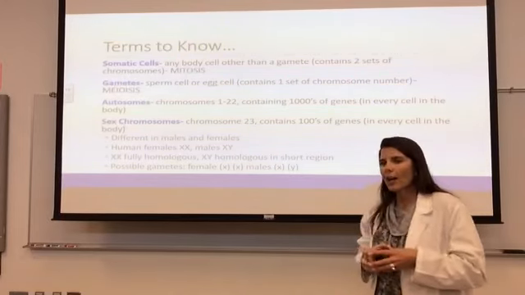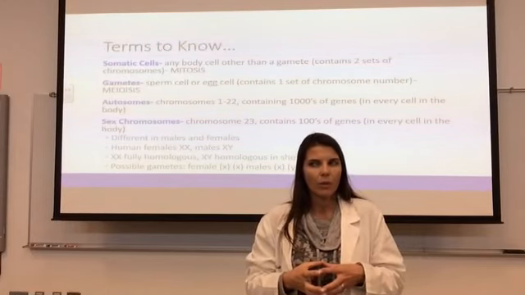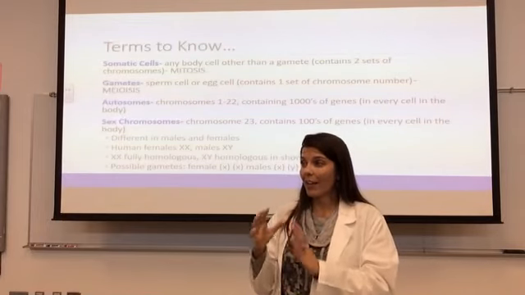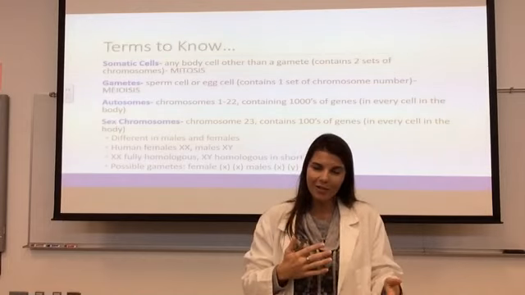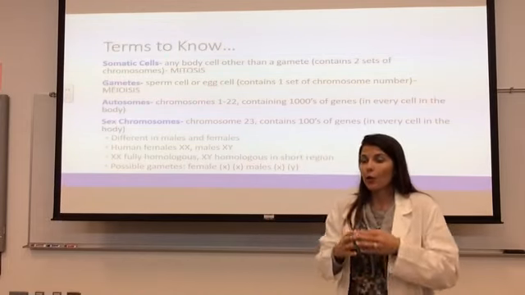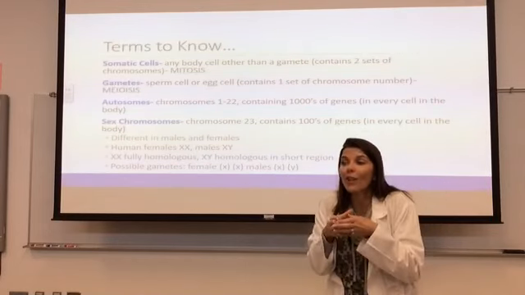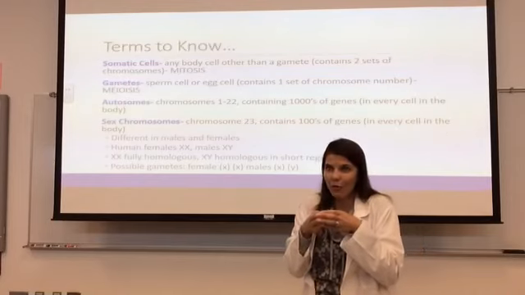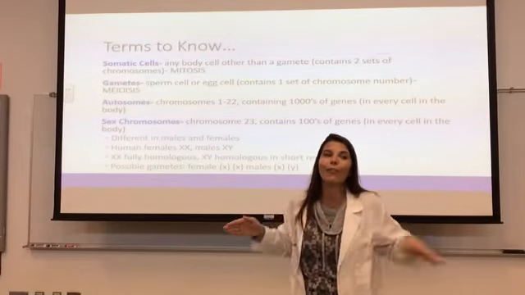Which cells in your body have chromosomes 1 through 22? So do you see where people kind of get confused here? All of your chromosomes are in every cell. Now there's 2 classes of cells, somatic and gametes, but all of them have DNA. All of them have your chromosomes. So chromosomes 1 through 22 are found in every cell in your body.